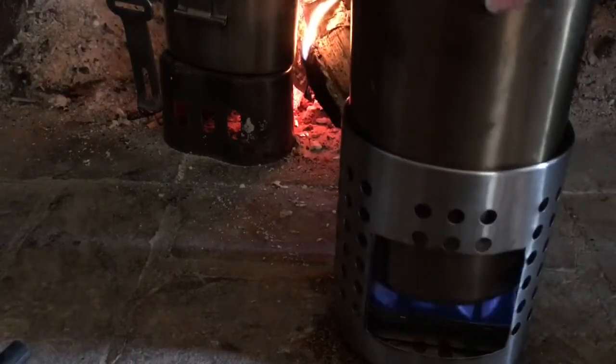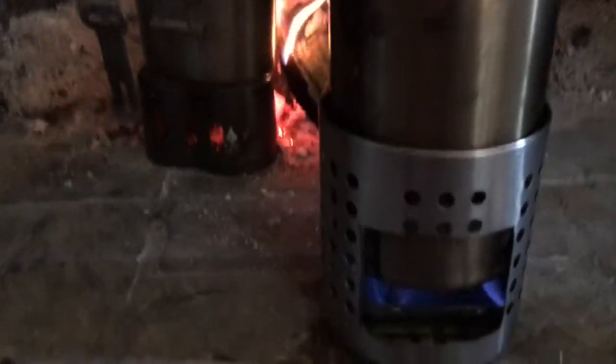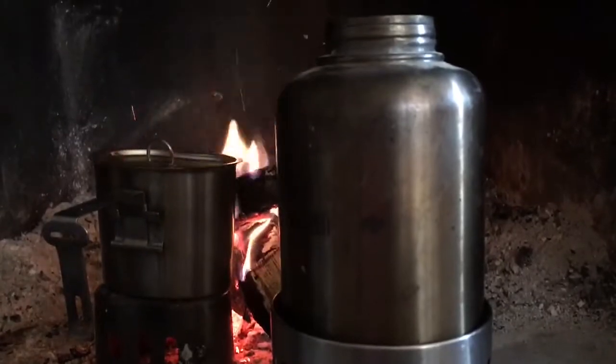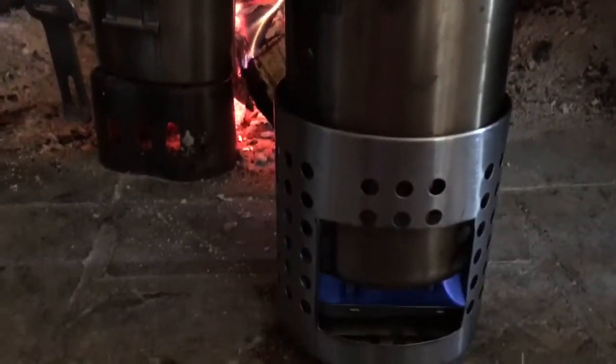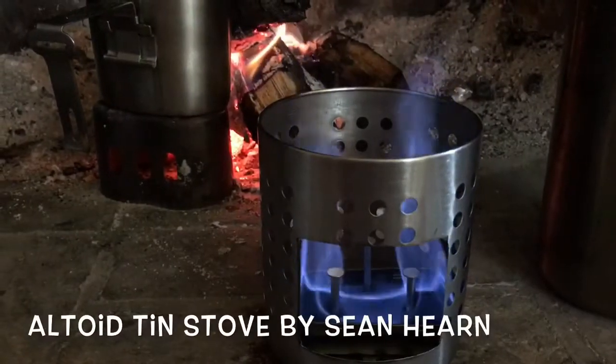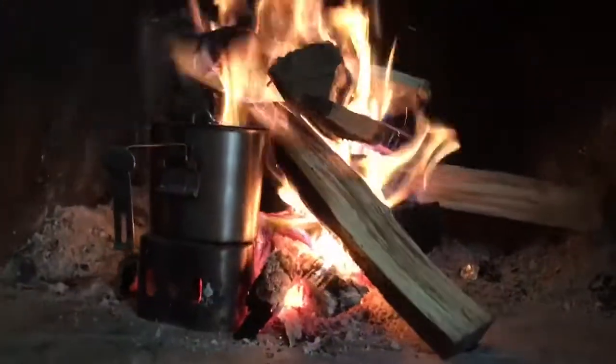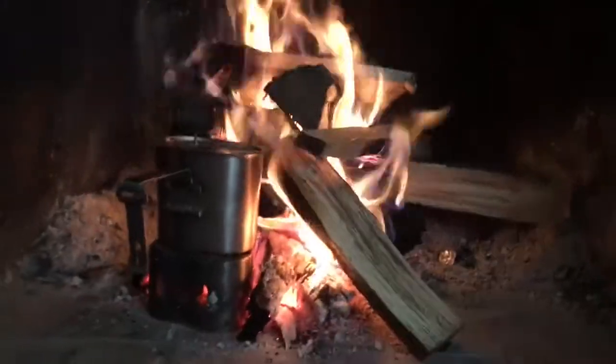And then just set your stove right on there. And it works like that. I'm going to enjoy this nice fire and some nice tea.